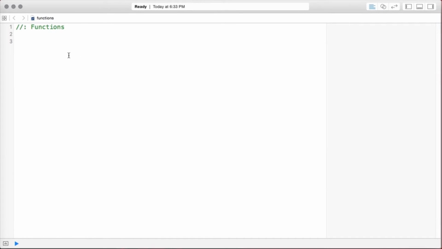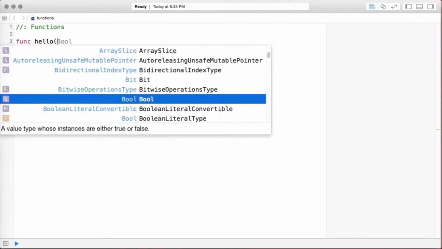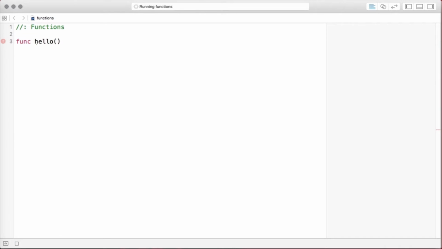Okay, so functions. Let's start out with functions by showing you how to actually create a function, and I'll explain the syntax as we go. So basically you start out with the func keyword. That means you're about to declare a function and you give it a name, and this function I'm going to say hello, and then you have these parentheses, and inside those parentheses would be any arguments that the function takes.